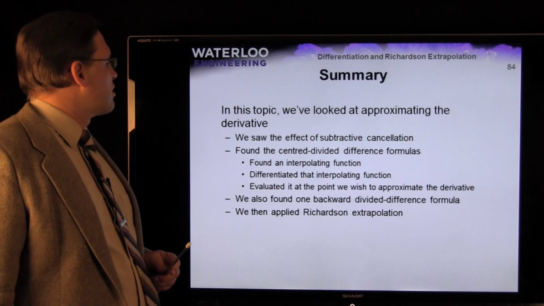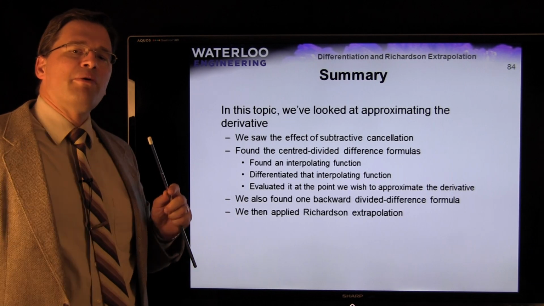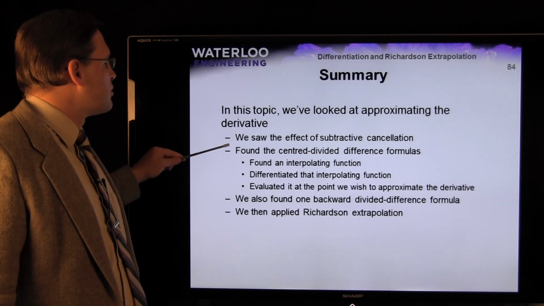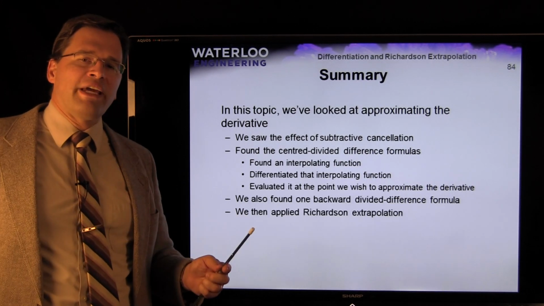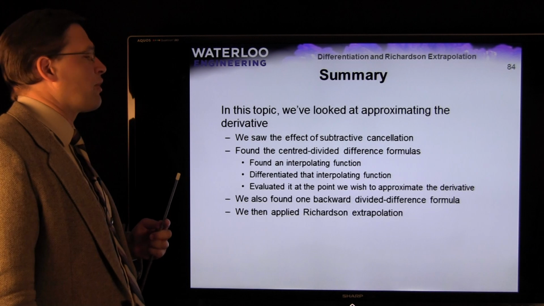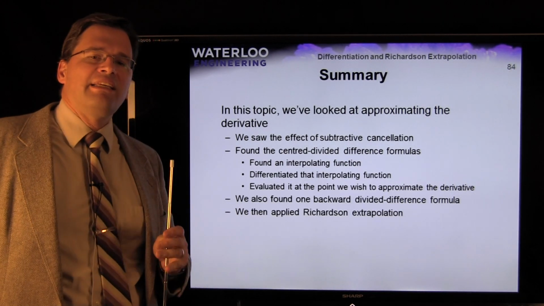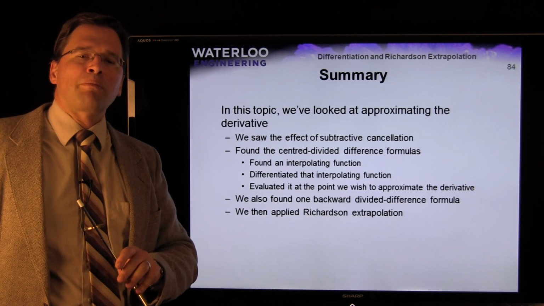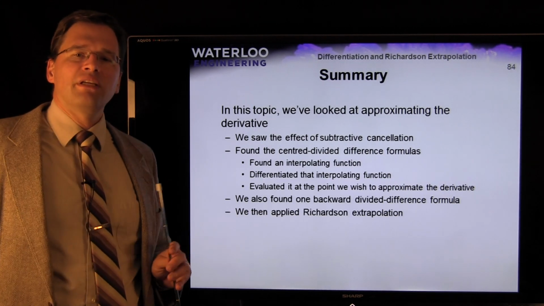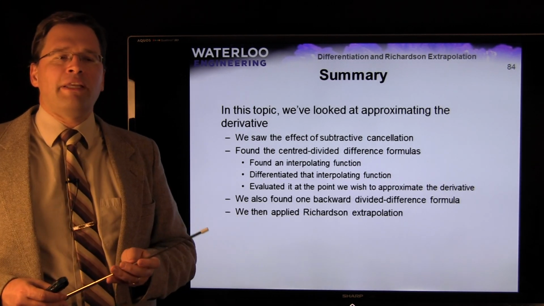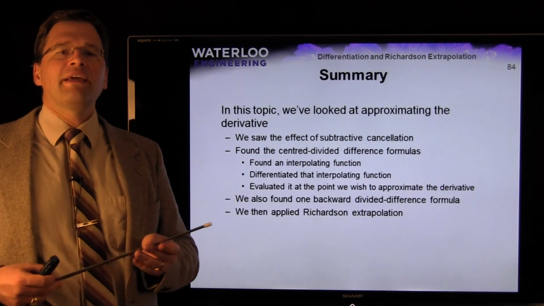So in this topic, in this lab, we've seen the effects of subtractive cancellation on the derivative. We've found better approximations using centered divided difference formulas. We also saw the backwards divided difference formulas. We determined the error terms using Taylor series, and then we saw also how Taylor series can give us Richardson extrapolation to reduce the error even further. Richardson extrapolation is used here, but it's also used in many other formulas. For example, Romberg integration for approximating an integral from a to b.